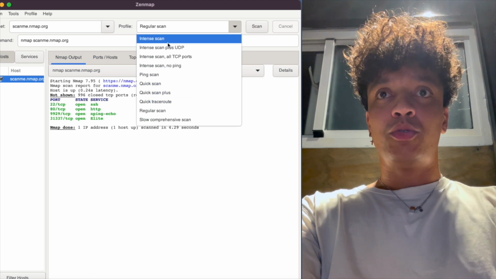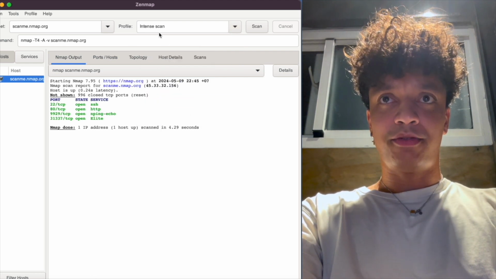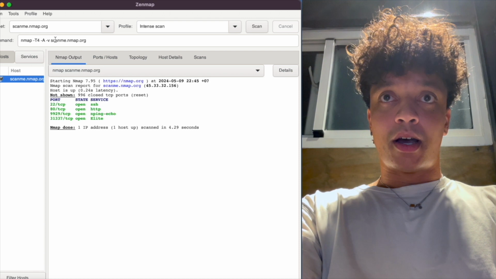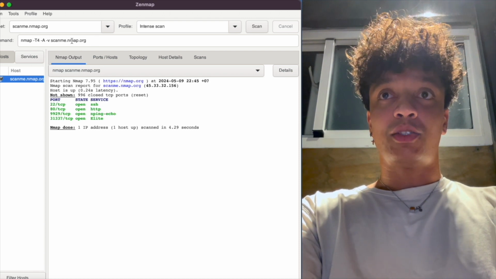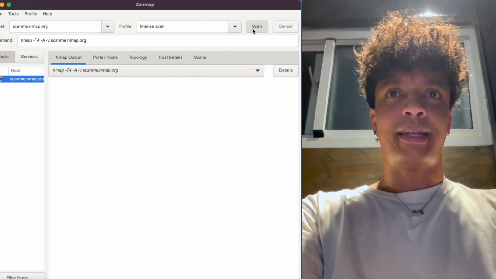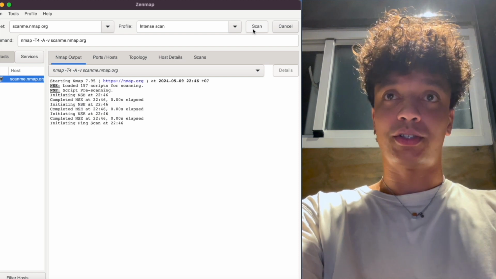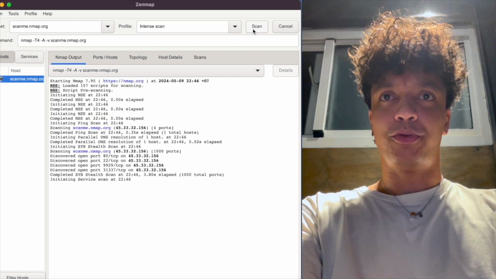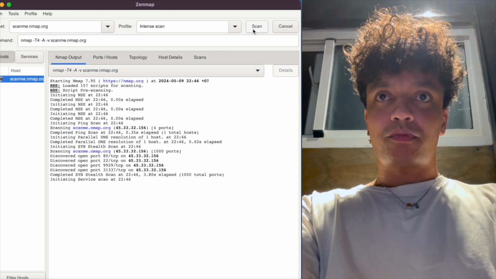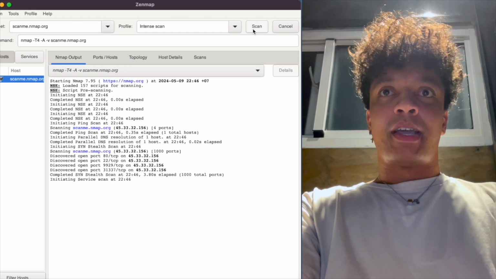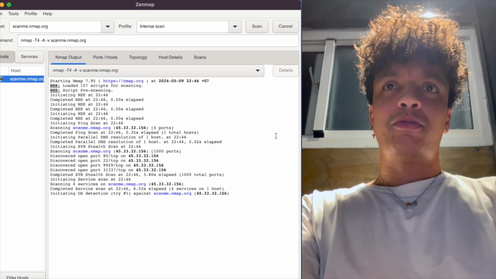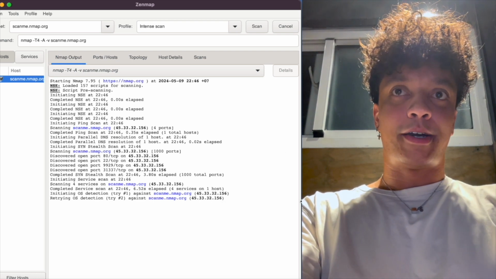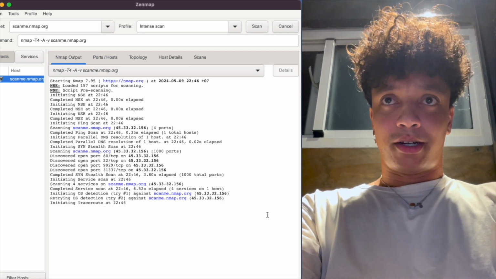So next up, we will do an intense scan, which is a little bit different because a crucial part of the scan is that we will dive deeper into the network and identify all available ports and services, providing a big and complete overview. An intense scan is not just about the speed, it's also about precision. It will, like I said earlier, check every port.